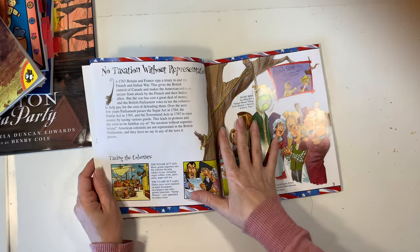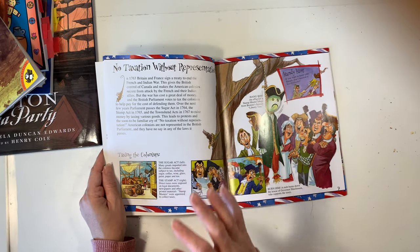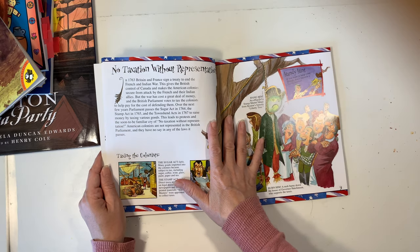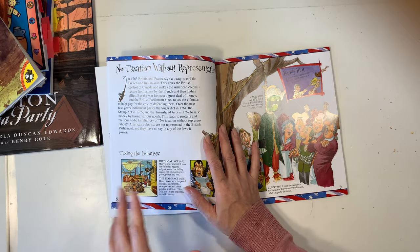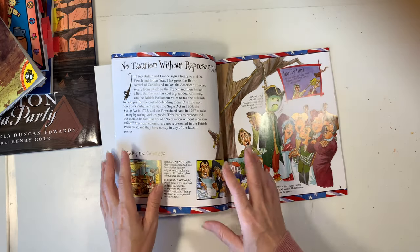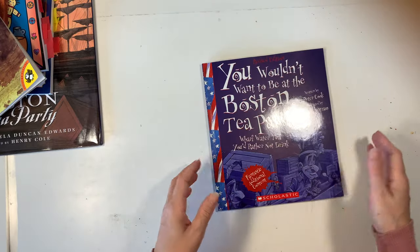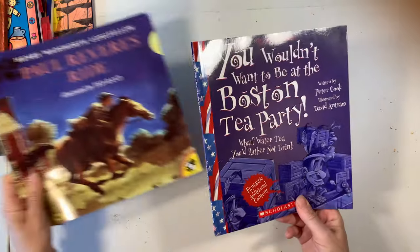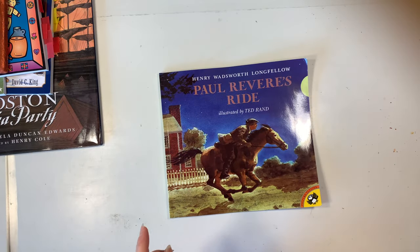My only hesitation with these recently is the depth of information. On occasion, I want something that's a little bit deeper, and this book isn't going to provide that for you. And that's okay. Sometimes having a variety of resources is just what a unit study needs. But if you're looking for something that's going to have more depth, this is probably not going to be the resource for you. Overall, I still really love them, and anytime I find one that coordinates with one of our units, I definitely pick it up and add it into our units.